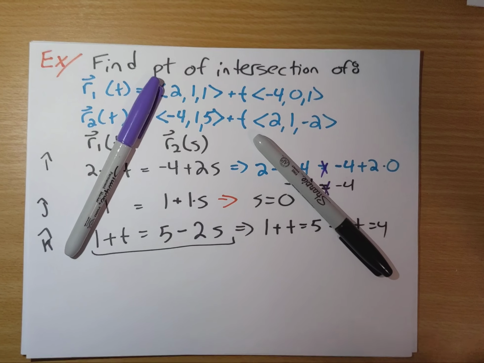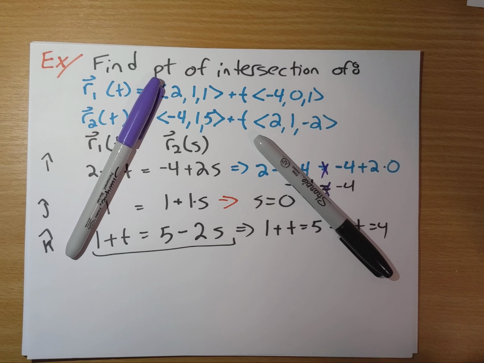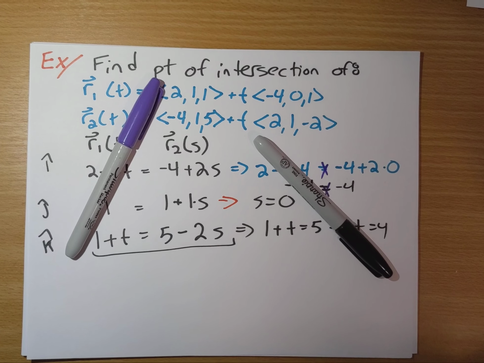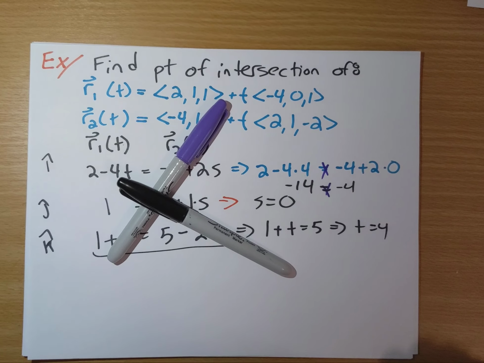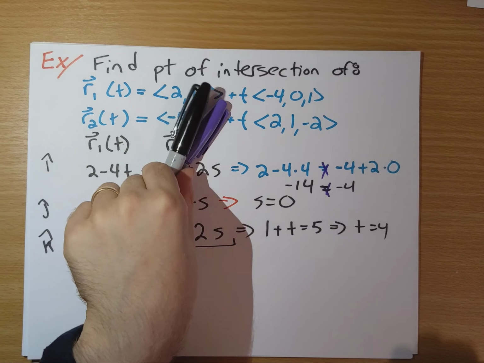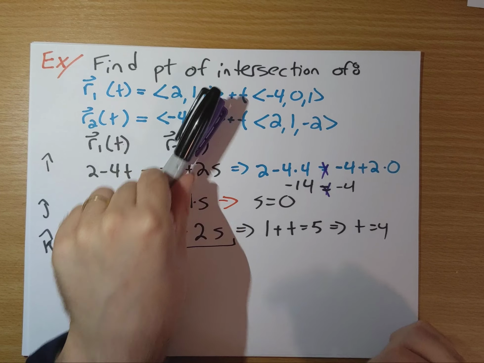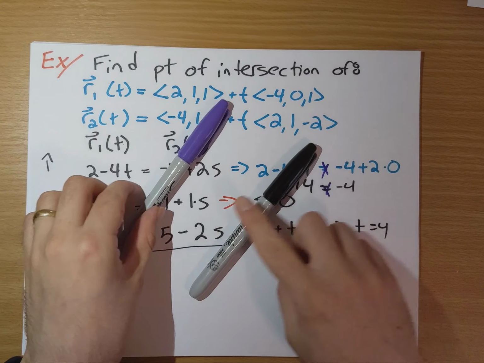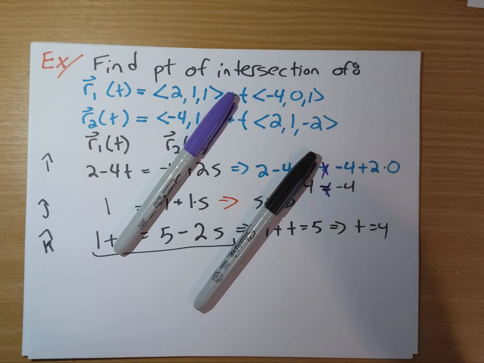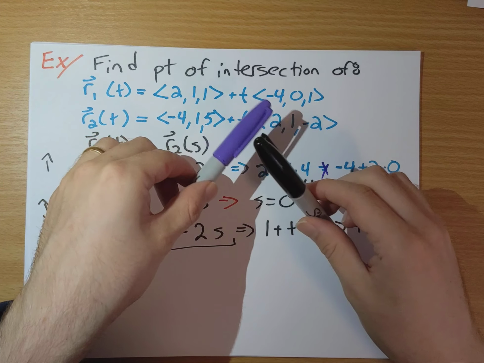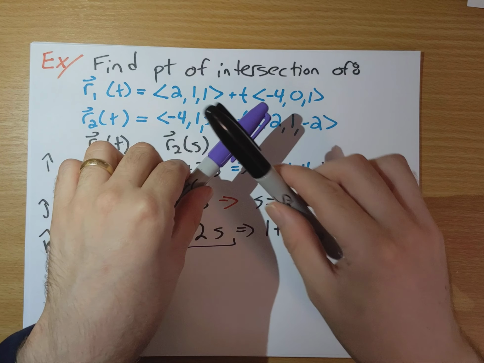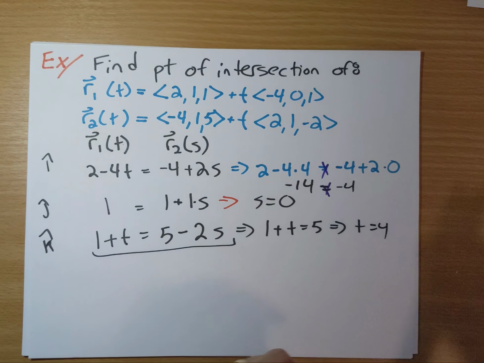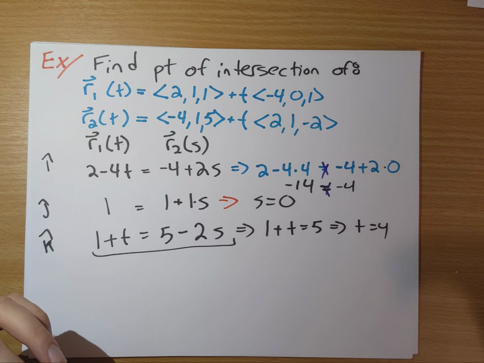Let me point out something important here. This is very different than working in two-dimensional space where, in general, a pair of lines intersect once, unless they're the same line or unless they're parallel. So if they're parallel, they don't intersect. But in three-dimensional space, I can have these lines. These aren't parallel in any sense of the word. They're not going in the same direction, but they don't intersect. So important thing to know here, lines may not intersect.